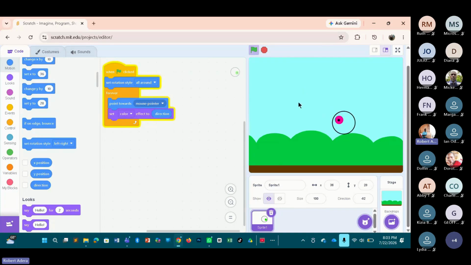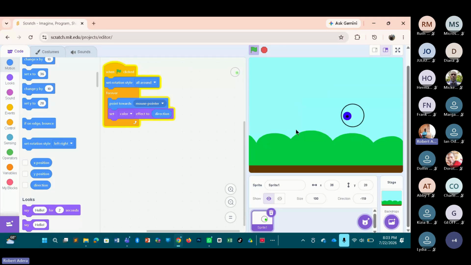And you can see the eyeball always follows the pointer. That is the instruction that I've given the sprite, to always be following the mouse. As I keep on moving the mouse around, it doesn't lose focus of the mouse. And at the same time, it changes the color. How beautiful it is.